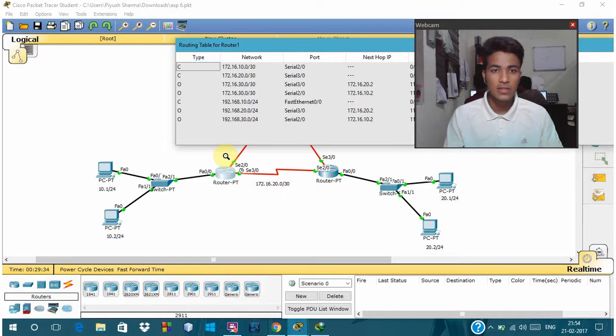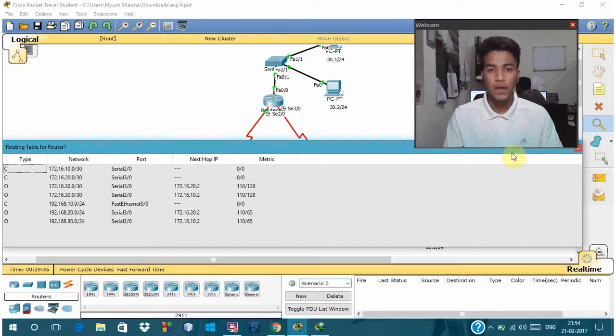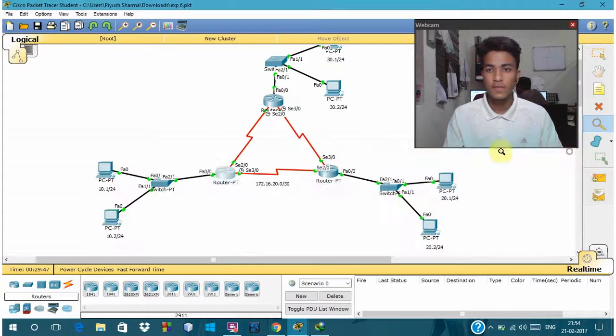It is right next to this one. Then for serial 3/0, it is 172.16.20.0/30. It is also correct. Like this, it is given for all the ports. So this is how dynamic routing is performed. Thank you.